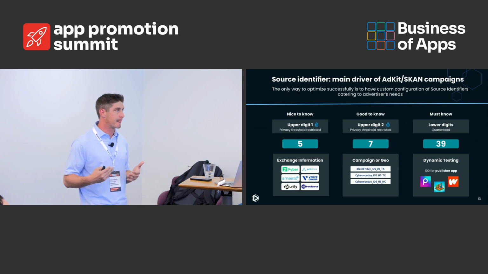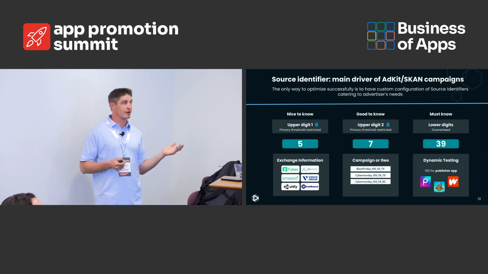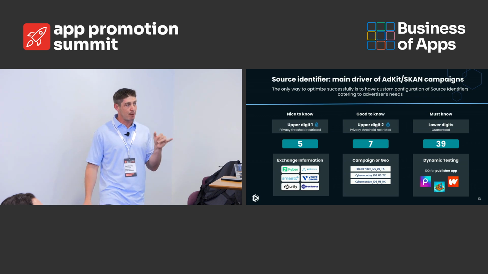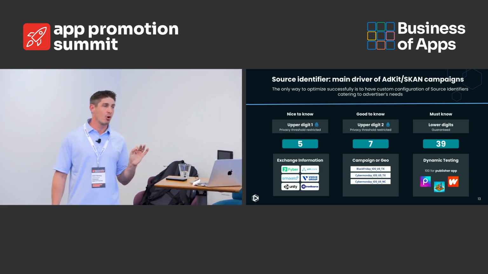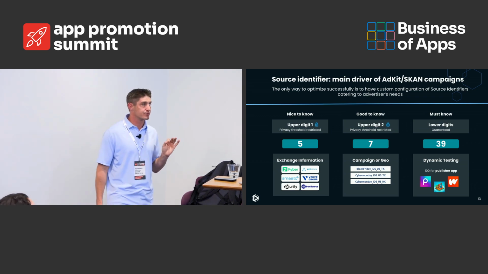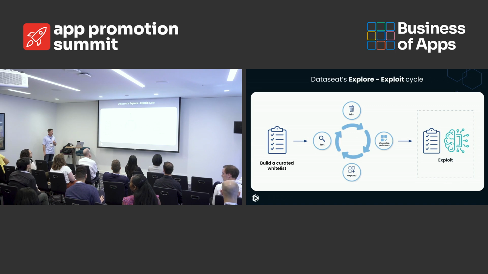It's pretty obvious. We are going to apply the most important contextual signals to those lower digits, which we're guaranteed to get back. As we work our way up the ladder, we're going to use signals that are important, but maybe not mission critical, that we really would like to get back, but we're not going to in every case. So publisher app being the most important signal, we're almost always going to dedicate all 100 of those lower digit source identifiers to publisher app.